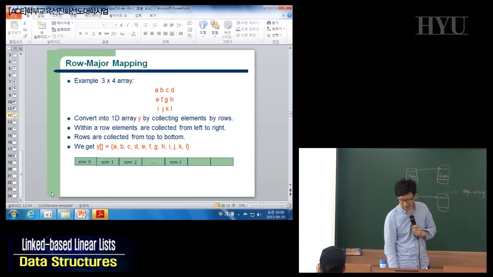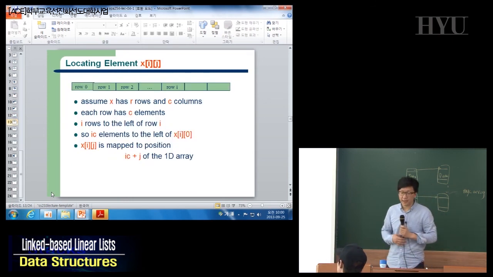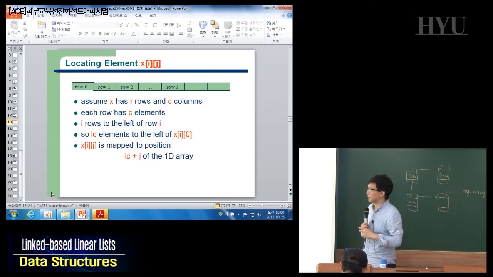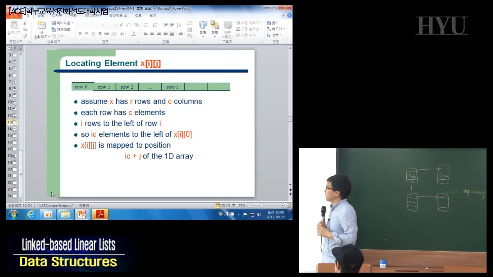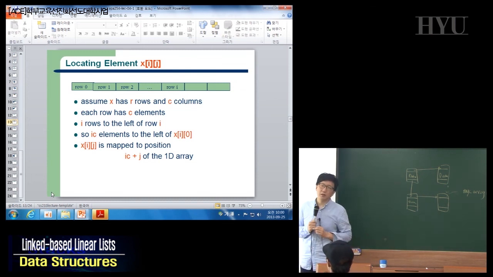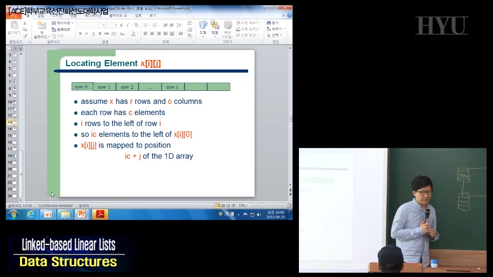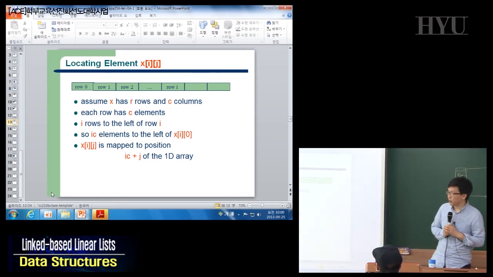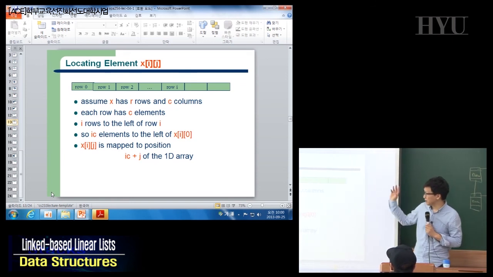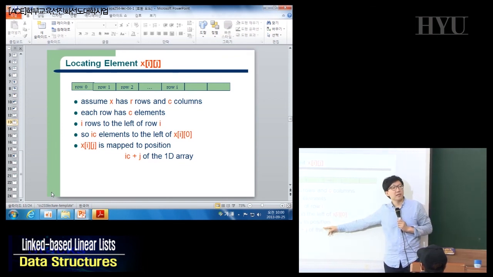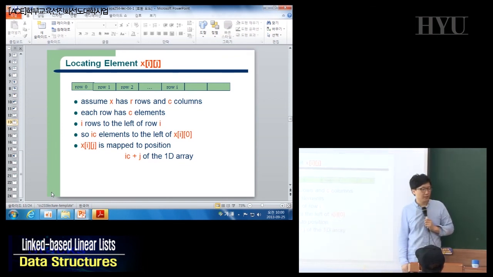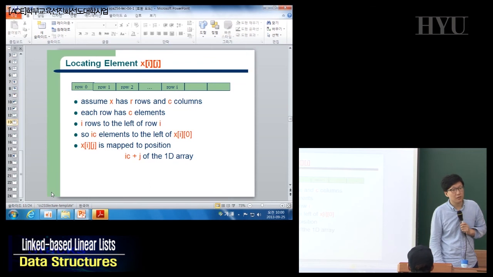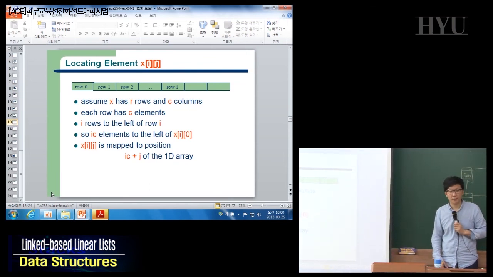Very simple approach. Loading element x[i][j]. This is just what I just described. Give me an element at position i and j. Very simple formula. It doesn't need to even look at what's above. i times c plus j is giving me the position of the element that I'm looking for.